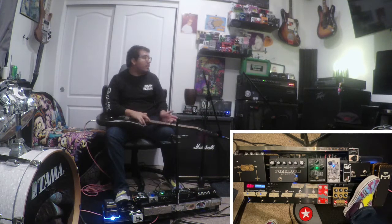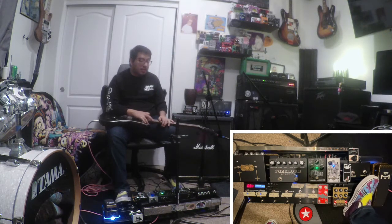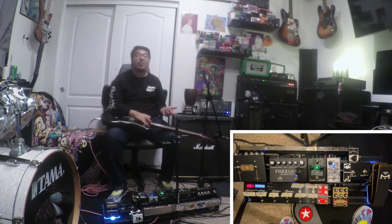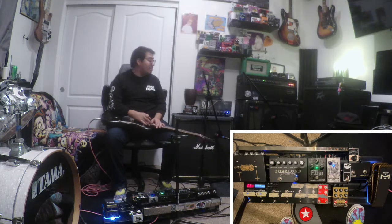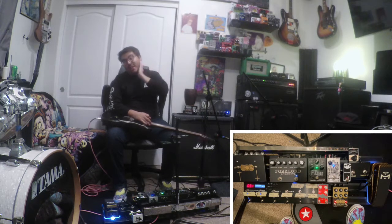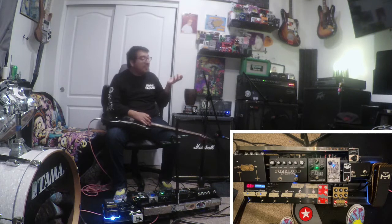So, again, I just kind of want to do a quick recap. Life pedal, it's dope. We know it's dope. Sweet. Do you need a clean boost in it? Probably not. If you got a little amp, like even smaller than this, like a 10 watt thing, a clean boost is going to be great. Otherwise, you got a big amp, a clean boost, you're just going to pop your eardrums. And at that point, everything's going to sound distorted after that.